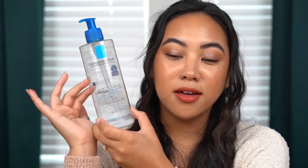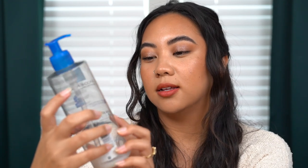Moving on to body care. The La Roche-Posay Lipicar AP+ wash is meant for dry to extra dry skin. You can use it on the body and face. It's super gentle and fragrance free, leaves the skin hydrated, suds up really well, and has a beautiful blend of probiotics, prebiotics, and thermal spring water. I included this in my October favorites video and already have a replacement. Highly recommend.